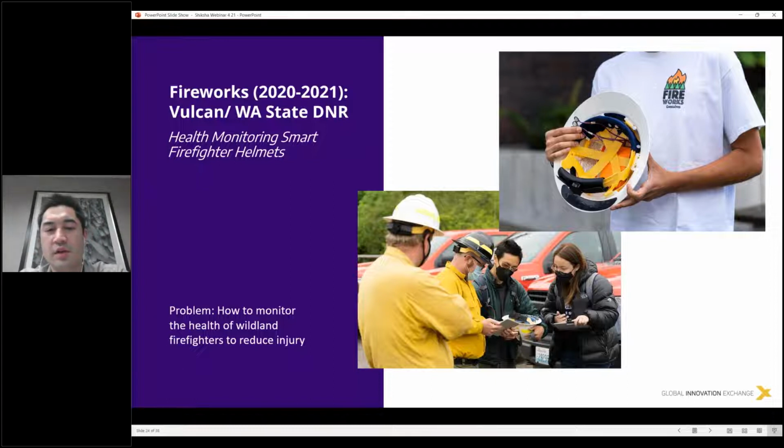So what our students were able to come up with was basically integrating a suite of sensors into the firefighter's helmet, which you can see a picture of there. It can monitor things like body temperature, how much the user's sweating, and what their heart rate is. Doing all this through the helmet was, of course, also a challenge because it's a lot of sensors. You need batteries, you need some way to transmit this data wirelessly, and all of it has to combine into a helmet without damaging the helmet, because then it doesn't function in its original job anymore.